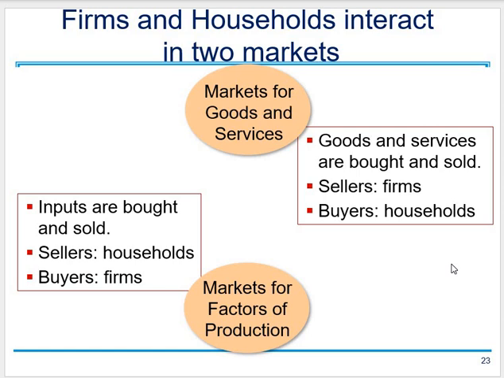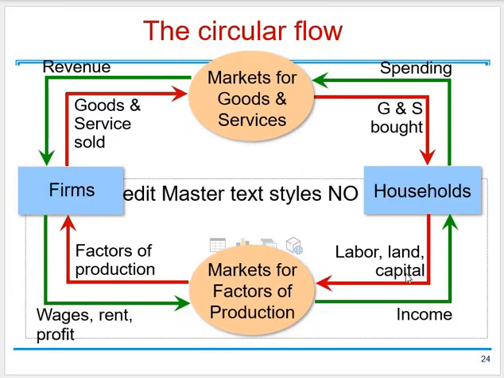But don't be overwhelmed by the complexity of this model. We will be focusing on the goods and services market for this course. What you need to know is that what happens in the factor market is just like the opposite. Okay? Now let's put players and markets together, and then we can have this circular flow diagram. Let's see how it works.